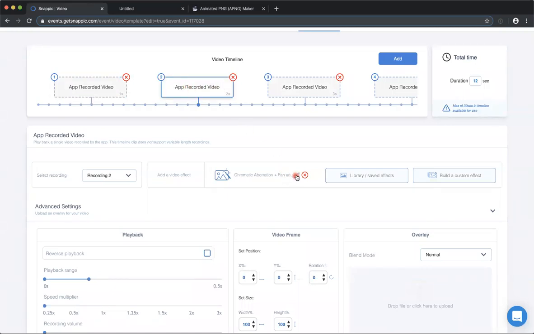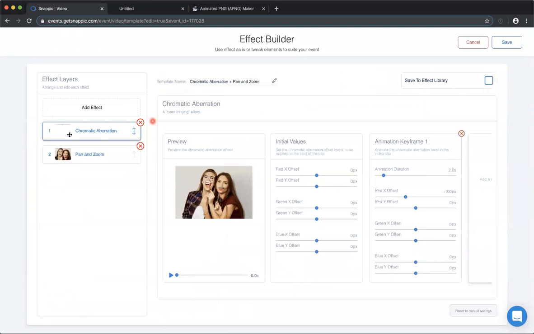So what we did here is we went with a chromatic aberration, very similar to the others that I showed you earlier. Using keyframes, we can move this chromatic aberration across, and this is hats off to Ray. He did an awesome job on all these keyframe builders. So this is the initial frame, you can see we're at dead 0 in the center, so there's nothing happening. If you wanted it to start off with a glitch, then you'd obviously adjust it here, but we're going to start it off at 0, so it's plain.